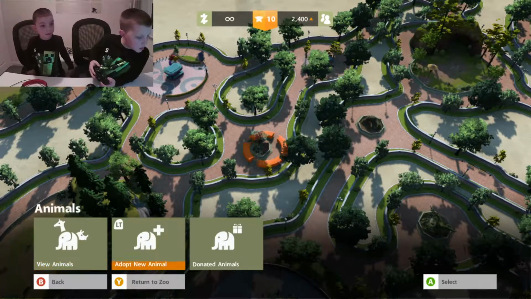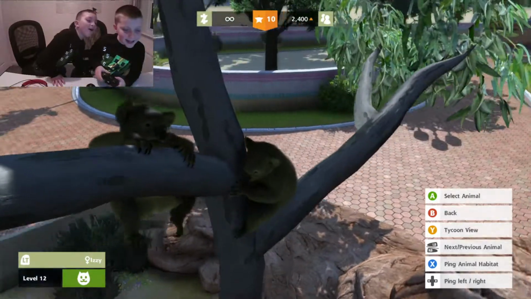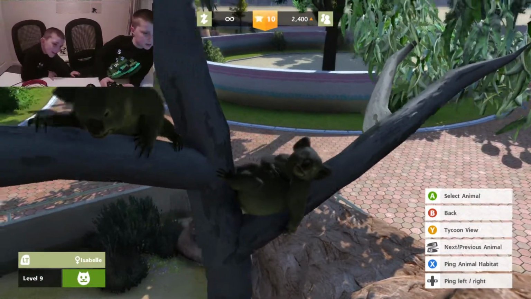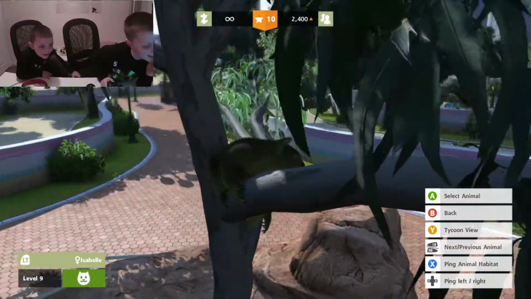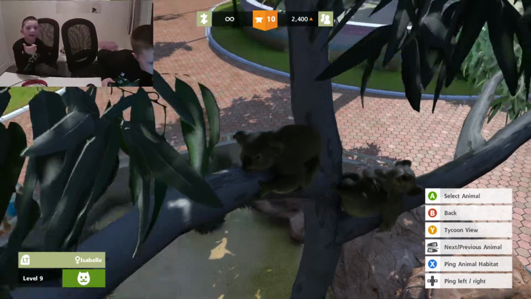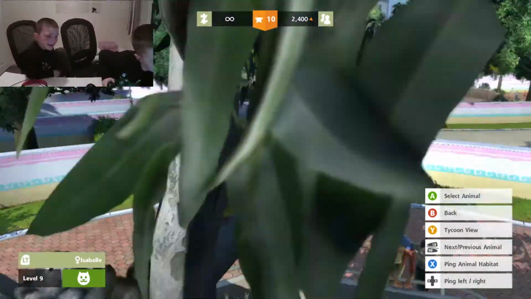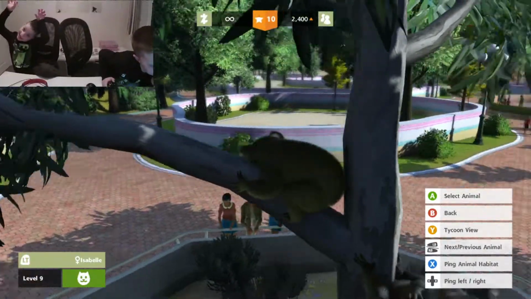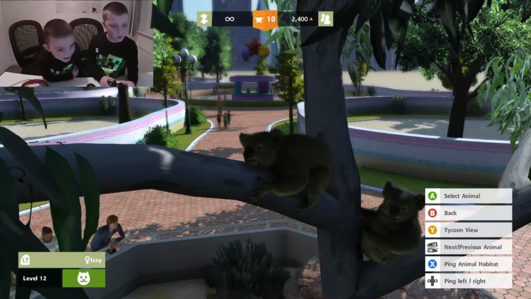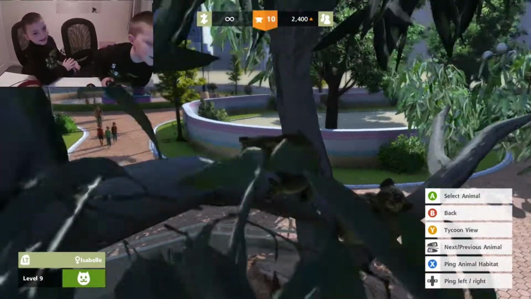Are they in this bush grove? Let's see. Look, they are. Look at this. Yes, cutie, cutie, cutie, cutie. Hello. I hope it's like that advert in the trailer. So this koala here should push this guy off.